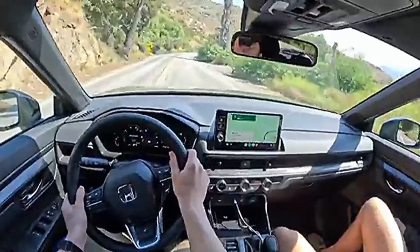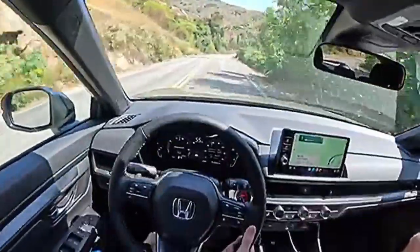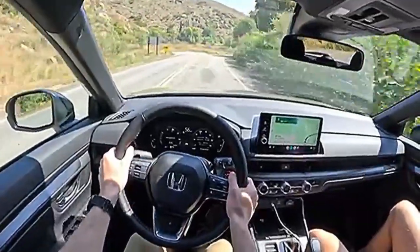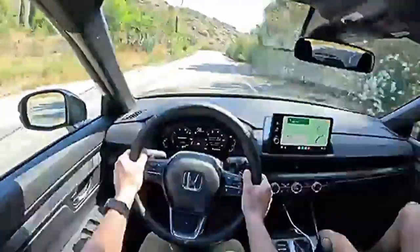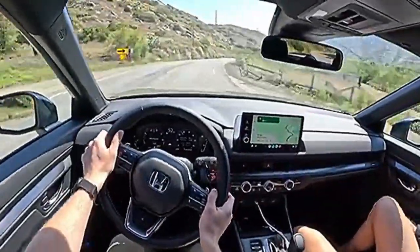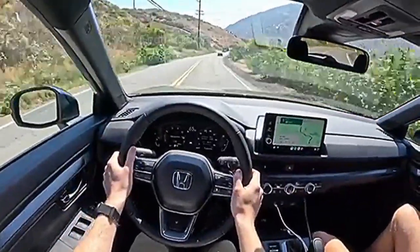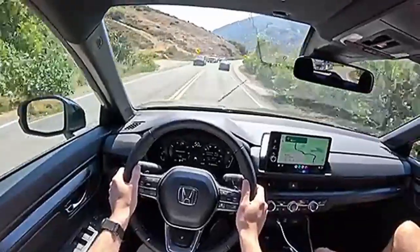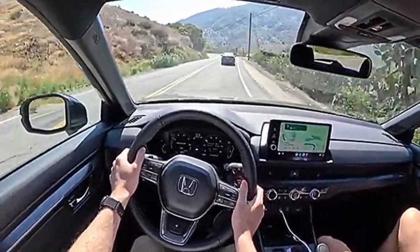Enhanced traction management comes to all 2026 Honda CR-V all-wheel drive models, including the TrailSport Hybrid. New for 2026, conveniences abound for all trims. These include a 9-inch HD touchscreen, wireless phone charger, and Apple CarPlay and Android Auto. The EX-L, Sport-L, TrailSport, and Sport Touring trims also gain a new 10.2-inch full digital instrument display, while the TrailSport gains Continental CrossContact ATR all-terrain tires.